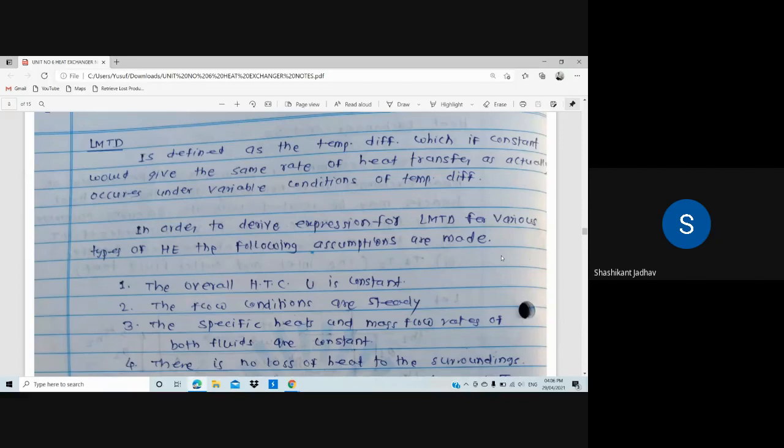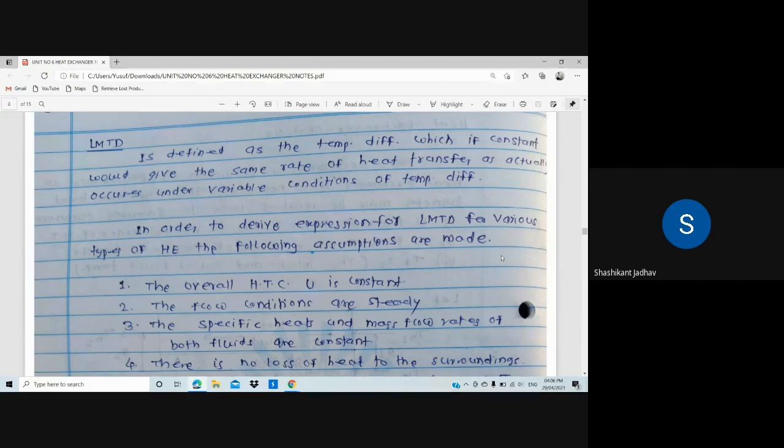Okay, हा टेम्परेचर थ्रूआउट आपण स्टडी जरी variable condition जरी असेल, at that time we have to use this temperature difference, and by using that we have to calculate the overall heat transfer, that is Q. Okay, so this LMTD is nothing but, throughout the heat exchanging process, we consider the temperature difference to be the same. If there are variable conditions also, at that time we have to use this temperature difference, and this temperature difference is nothing but the log mean temperature difference.